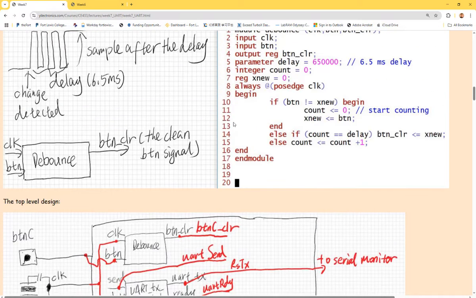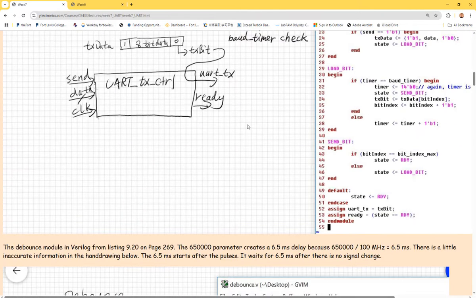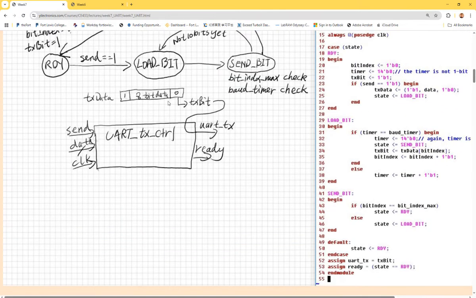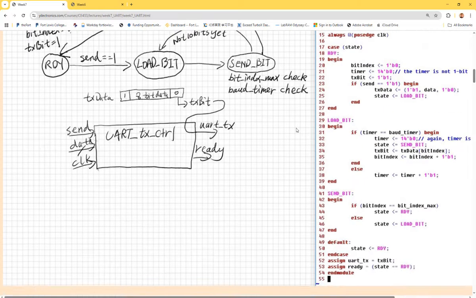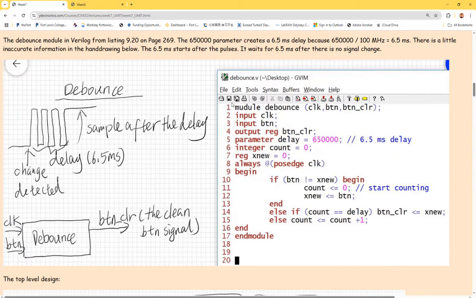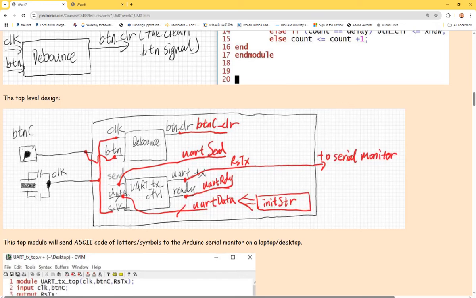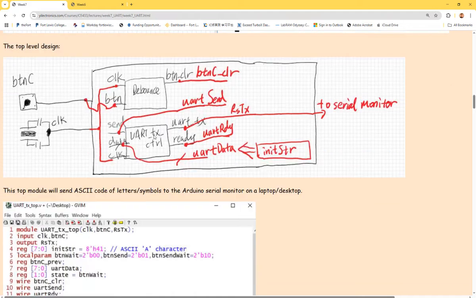The reason we're using debounce is not because the UART requires a debounce. Okay, don't get me wrong. The UART is UART. It's a clean digital module. Don't mess with it. So once you are done with the UART digital block, keep it there. The reason I'm adding a debounce here is because I want to put the UART controller and the debounce module in a top, and that top does some testing for us. Keep in mind, there's nothing to do with the UART block. The UART block is a universal UART block. You should be able to use it anywhere else.